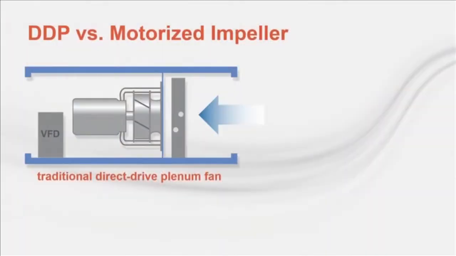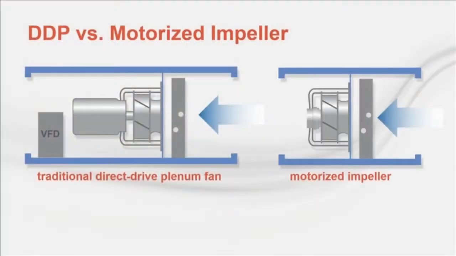But there are a number of customers who don't value these benefits enough to pay the premium required to purchase a unit with a direct drive plenum fan. This premium includes the cost of the fan, the motor, the variable frequency drive, and the cost of any required unit length. As a result, many customers continue to use lower cost house fans for price sensitive jobs.